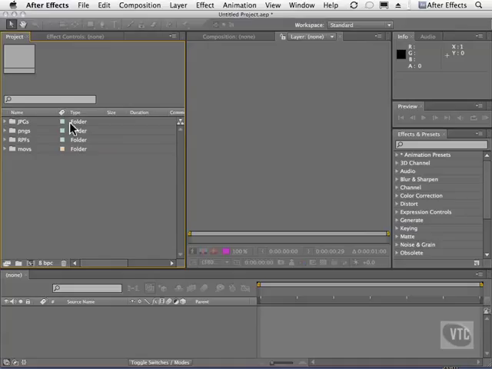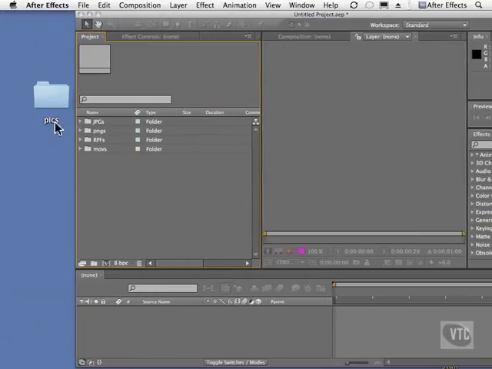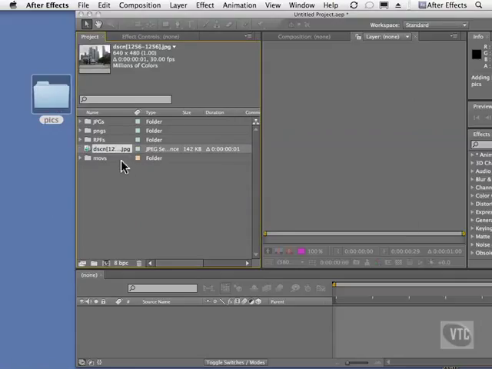All right, one last trick I want to show you is that on my desktop, I have a folder called Pics. And there's really not much in here, but if you do want to bring content into After Effects, you can do it the same way. You can go click and drag it right on in the project panel, and then whatever's inside of that folder now appears. So that's a quick way for you to bring content in as well.